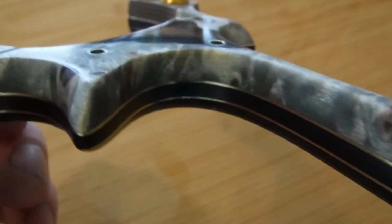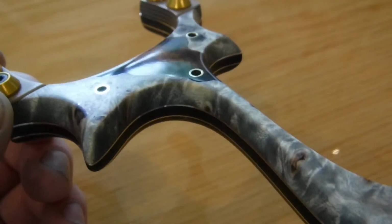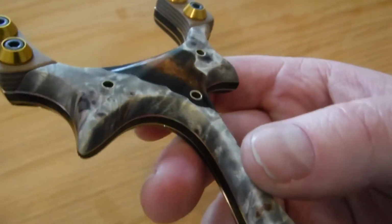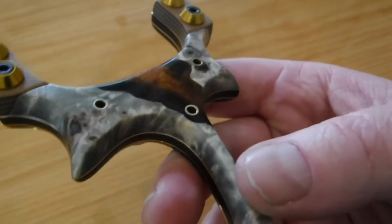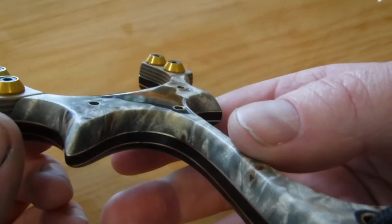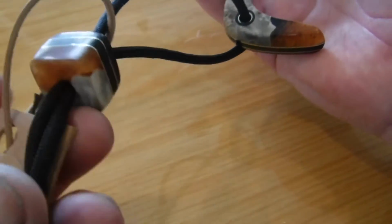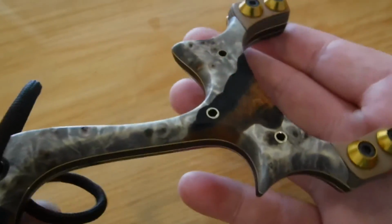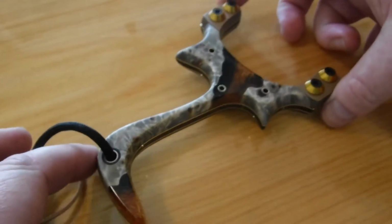I'll show you the grain. A little bit of oil on it, Danish oil, only a little bit of a slither just to bring some colour out. I don't see the point in really soaking a stabilised wood in resin, because there's not much for it to get into, but a little bit of oil then highly polished. But I hope you all like it. Got a matching bead. I think it's got a really classy, elegant look to it. Something a little bit different.